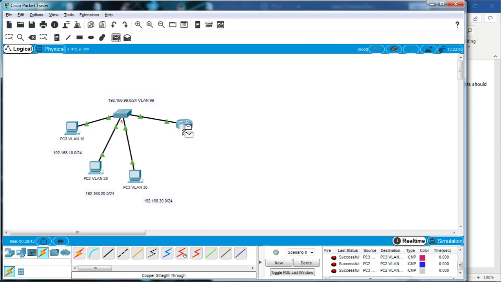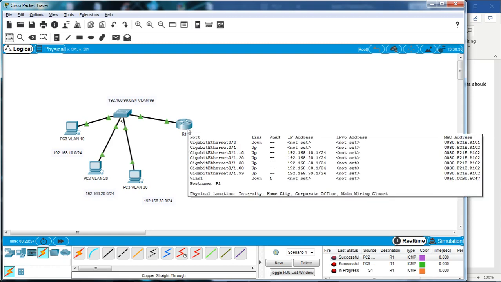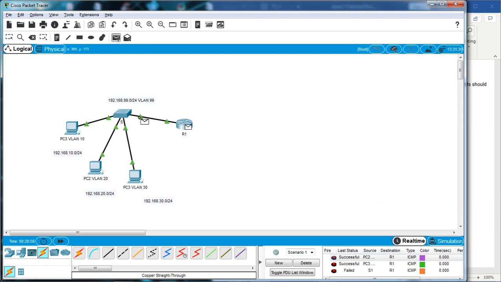Okay, let's try the router now. From the router, I'm going to go ahead and ping this. How about switch to router? Don't like that. Okay, now the switch to router. Hold on, let me try it again. So I want to switch to this VLAN. Let me switch to the router. So this is like pinging. It's really a matter of time.